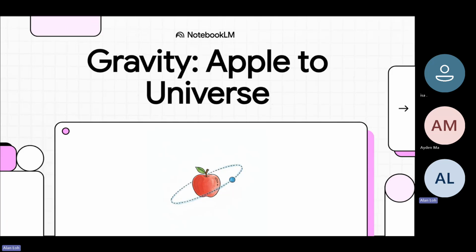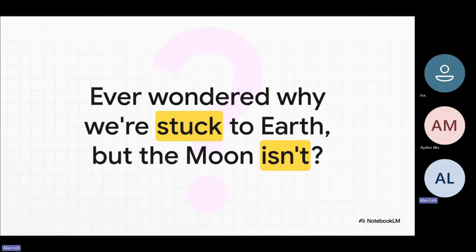Okay, let's talk about gravity. It's this invisible force that dictates pretty much everything, from a single apple falling from a tree to the grand dance of entire galaxies. Today, we're going to break down gravity, the true architect of our universe. So, let's get things off with a puzzle that people have thought about for, well, forever. Why does an apple fall down, straight to the ground, but the moon just kind of hangs up there in the sky? It seems like they're playing by two totally different sets of rules, right? But as you're about to see, it's all the same game.